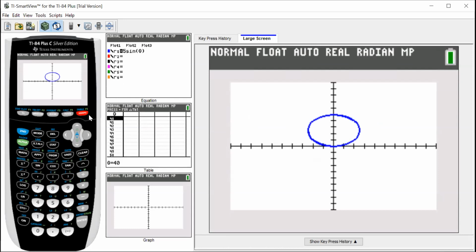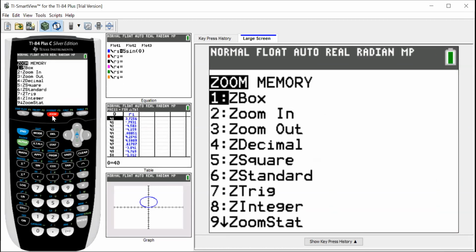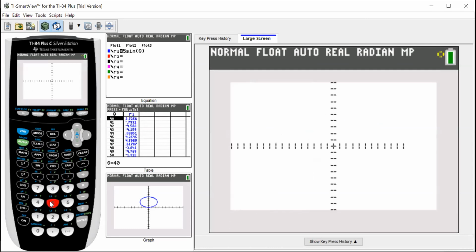In this case, we get something that is supposed to be a circle, even though it looks kind of like an oval. And so we can fix that if we hit zoom, and then number 5, it'll square everything out. And we see that it is, in fact, a circle. Okay. Now, we can also graph these sorts of things on Desmos if you're using that or another online program for your graphing. So let me show you that.